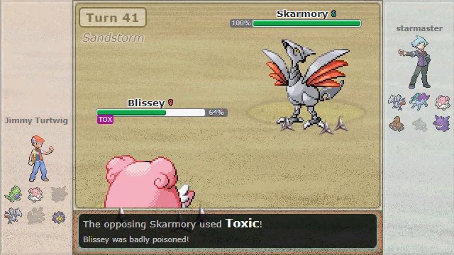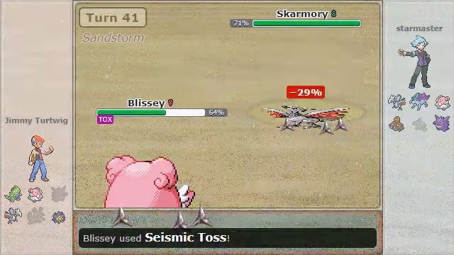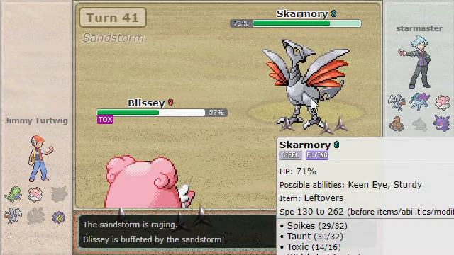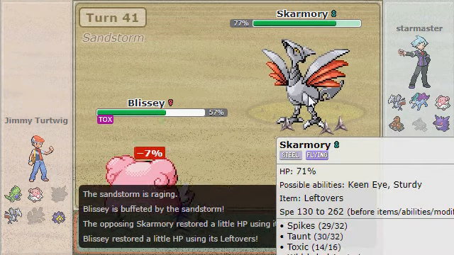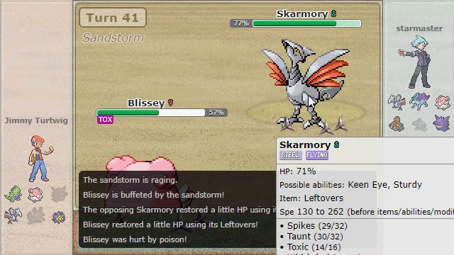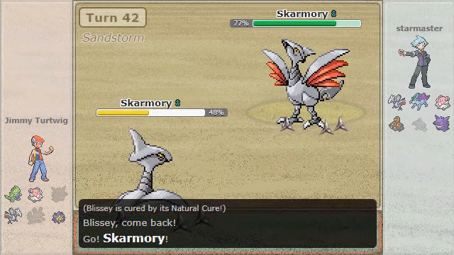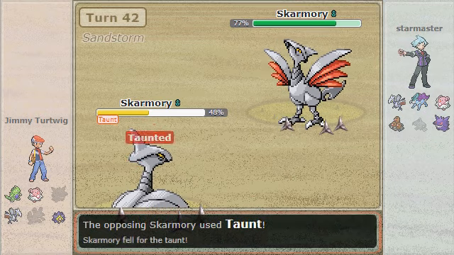Skarm and Bliss now. Here's Toxic and S-Toss respectively. 29% on the S-Toss. We know the full set of the Skarmory from Starmaster. Spikes, Taunt, Toxic, Whirlwind. Does not have Protect. Skarm comes in for Jimmy, and it will be immediately taunted.